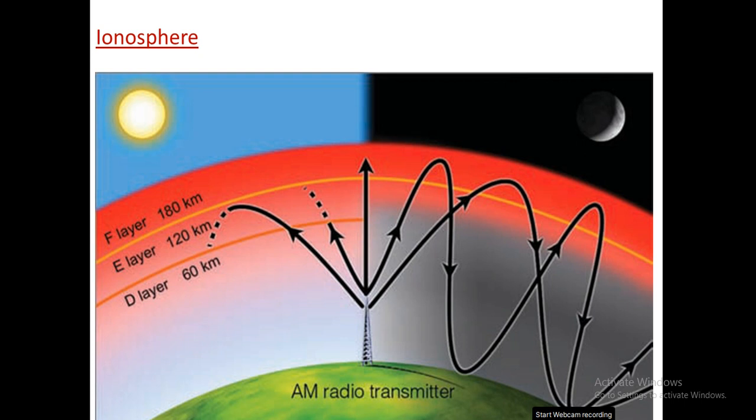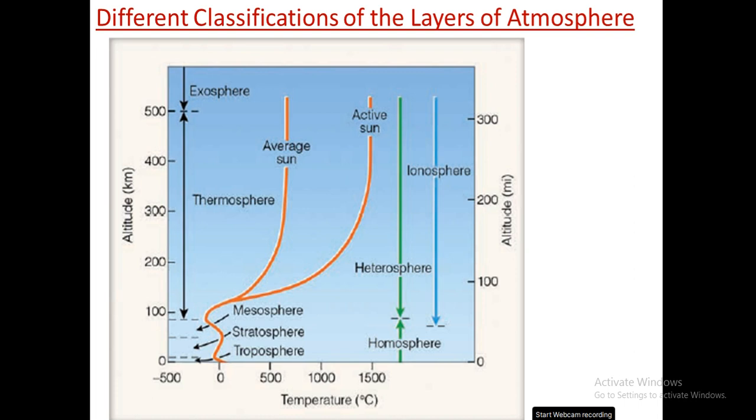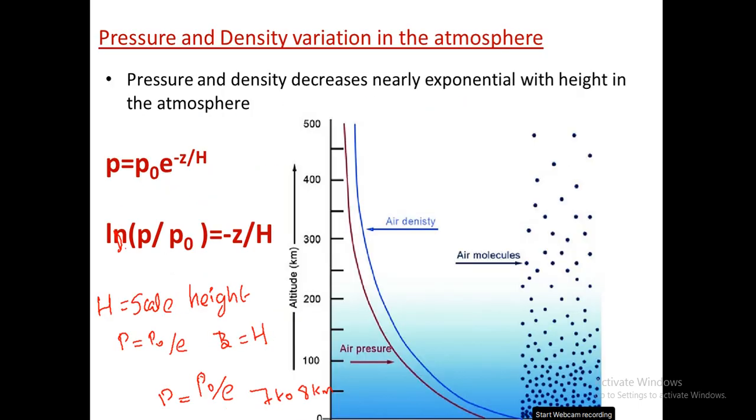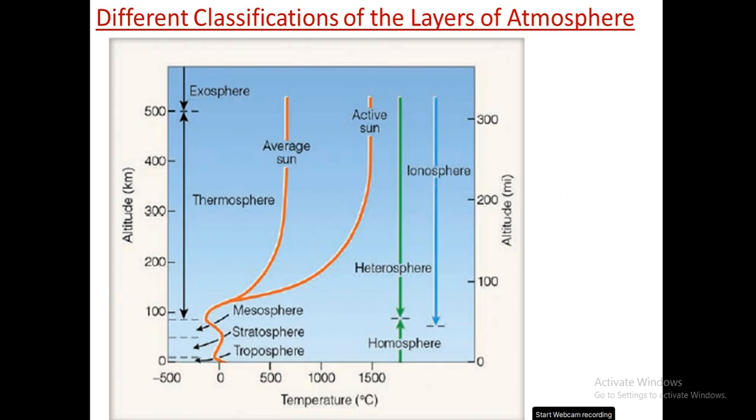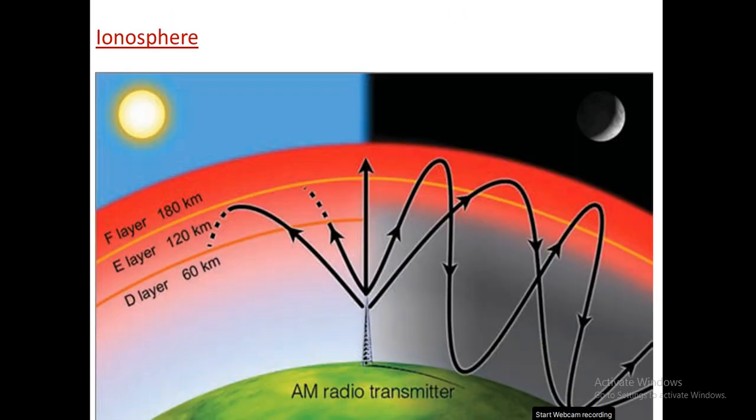From 60 kilometer, this region starts in the atmosphere. So 60 kilometer means it will be like half of mesosphere, like mostly thermosphere. From 60 it begins. Ionosphere begins from 60 kilometer and it extends to a higher height, to 120, 200 kilometer like that. So this electrified region in the atmosphere is basically known as the ionosphere.